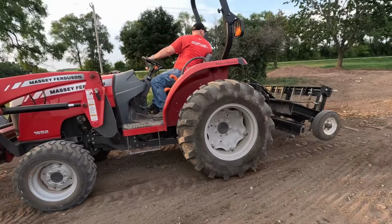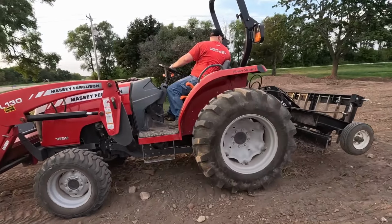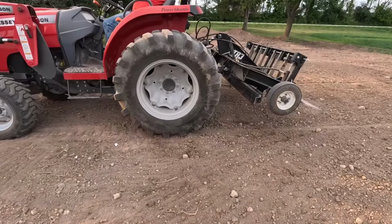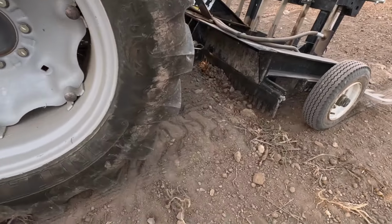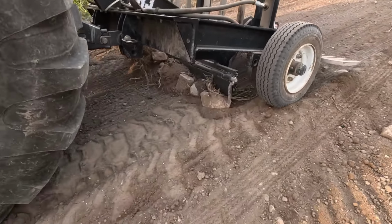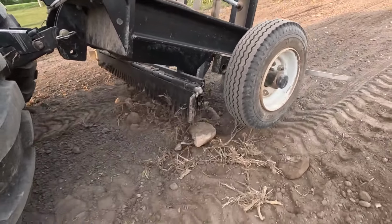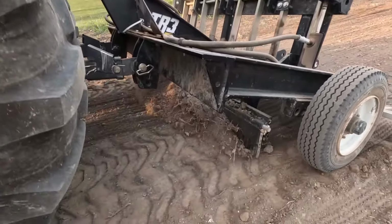This is where the hydraulic top link is a lot nicer, just in case you don't have everything set right. It's a lot quicker to make the adjustment from up here with the remote hydraulics than it is to get off and turn the top link to adjust the thread and adjust the length of the top link. Feathering that top link the entire time I'm dragging.